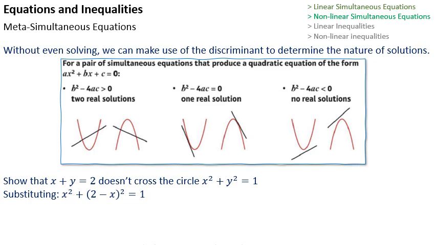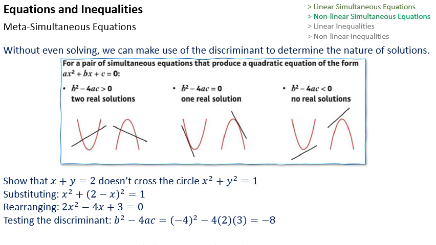But when we do the calculation, we find, firstly, we can substitute in for y. y is equal to 2 minus x. And when we replace y with 2 minus x and simplify, we get something like this. We can expand out that bracket, square the entire thing. You get 2 minus 2x minus another 2x and then plus x squared. When we include the other x squared that was already there and we subtract 1 from both sides to get our quadratic in the standard form for solving, this is what we end up with. 2x squared minus 4x plus 3 equals 0.